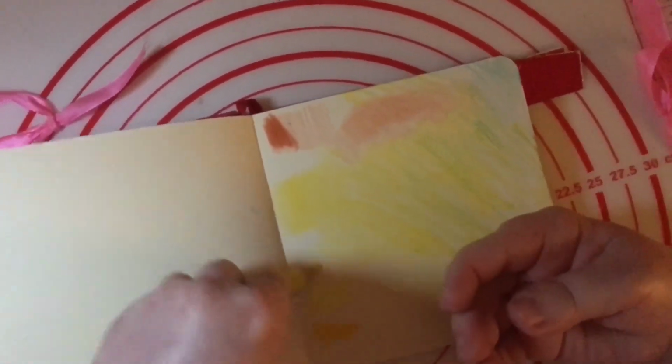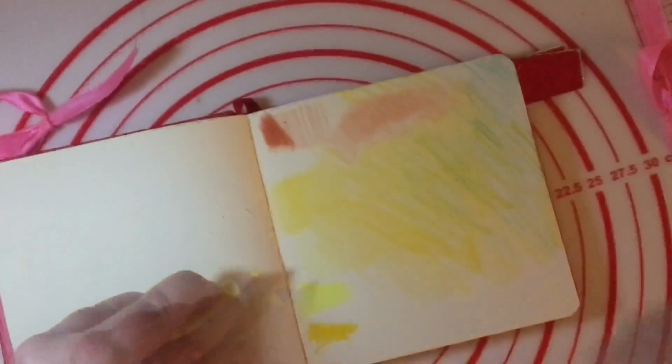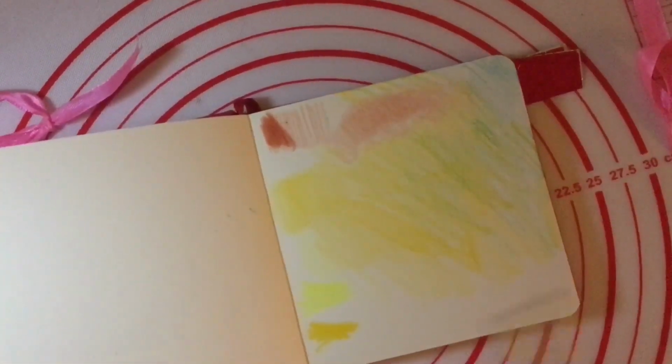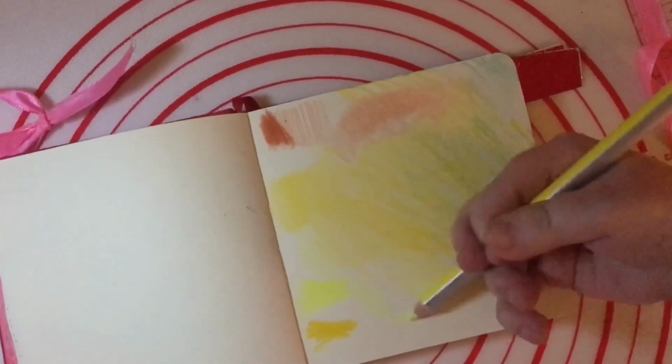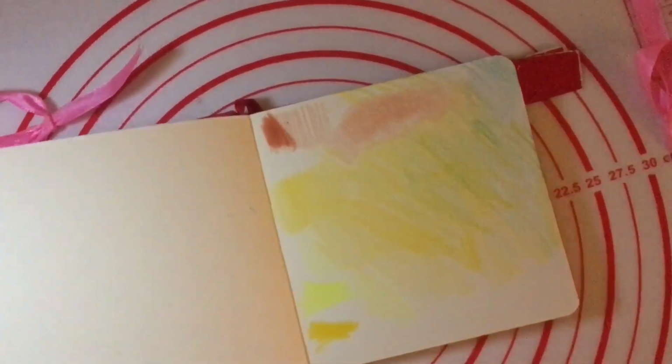And then we'll do our circular motion. Okay. We'll do it like so. And that's not bad. I think this would work quite nicely in a journal if you wanted to highlight something.